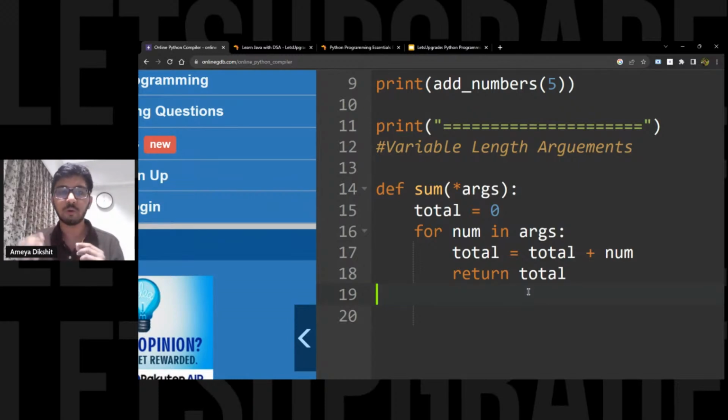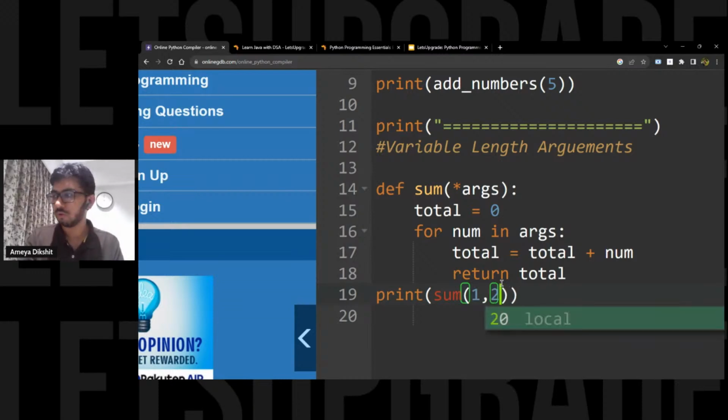So this will go on, and it will return the total value of all elements present inside your tuple. Now here's the main part: how to call variable length arguments. To call them, I need to type print, then sum, then my tuple: 1, 2, 3, 4, and 5.